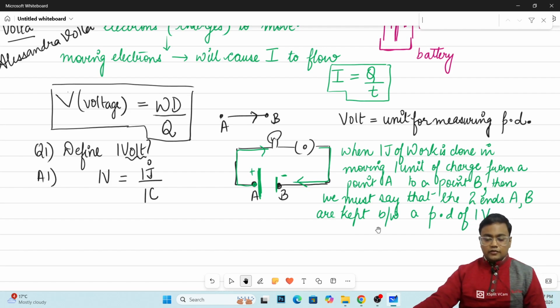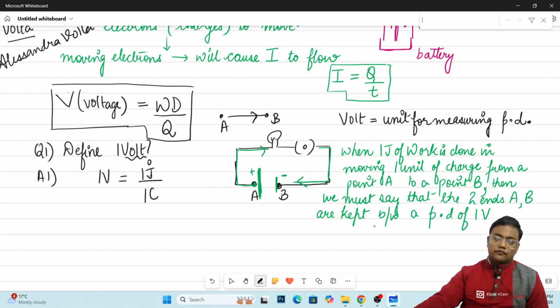So for now, it's enough to have completed this topic of potential difference, and in further lectures I will come up with newer topics such as energy given out by the electric circuit in the form of heat, and finally we will come to a very essential topic, that is power consumed by an electrical gadget or an electrical circuit. So for now we must close our session, and you must catch up with the further videos that I will make in the near future, right.